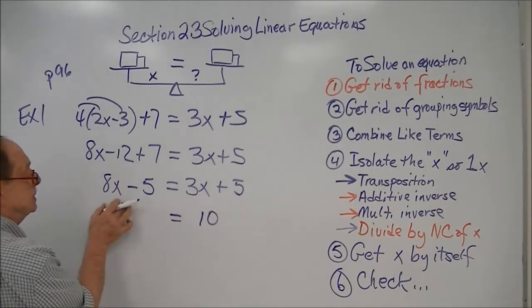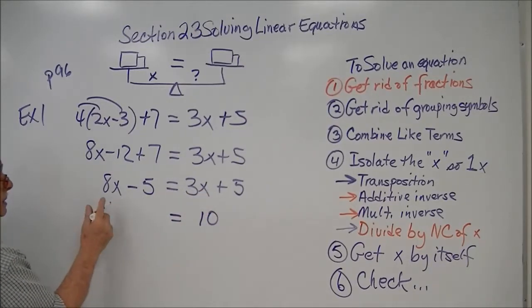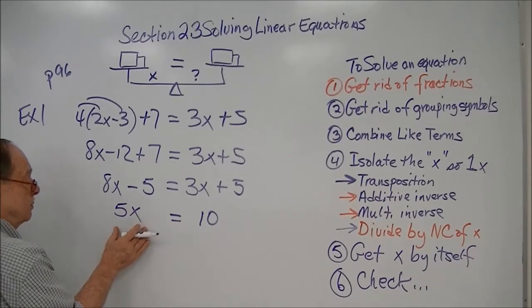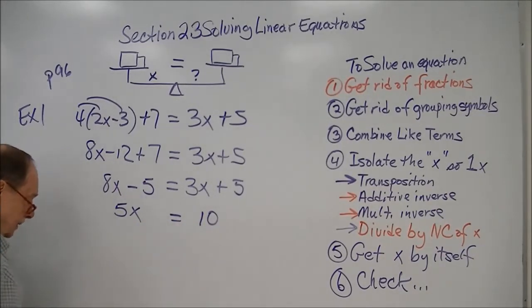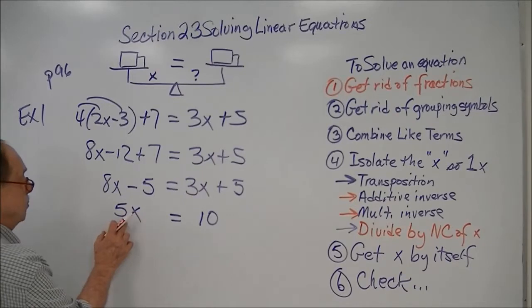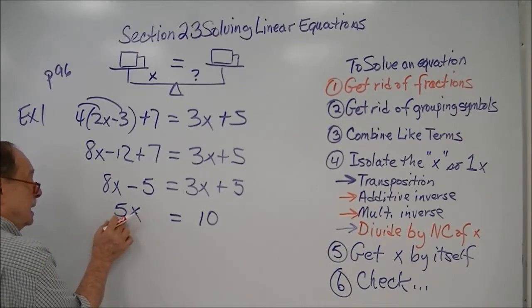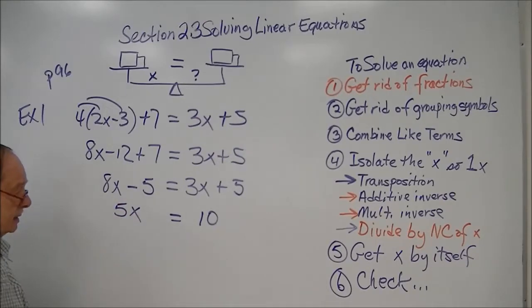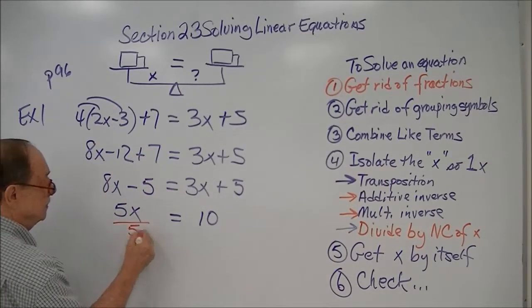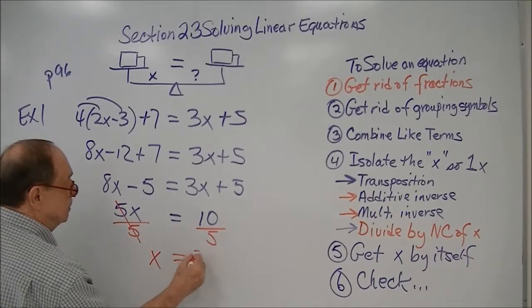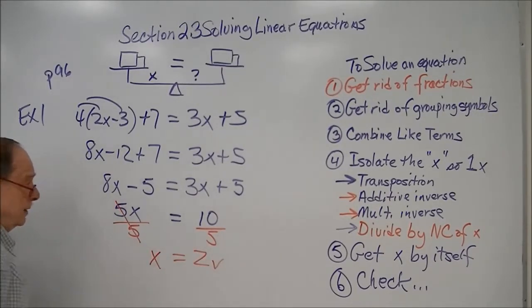Now we're going to transpose this to this side. That's going to be a negative 3x. That gives me my 5x. So now I'm in a position where I only have variables on one side, a number on the other. Now what I want to do here is isolate the x. And again, I want to get rid of the term or the portion of that term so that I'm left with just a plain x. So this is where we're going to divide by the numerical coefficient of x, which is 5. And again, to keep the balance, we have to do it to both sides. We end up then at x equals 2. And if you do a check on that, that does check.